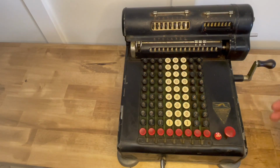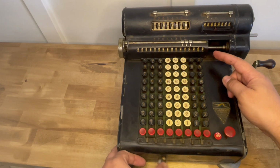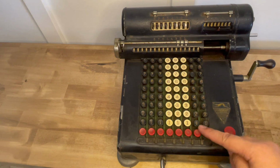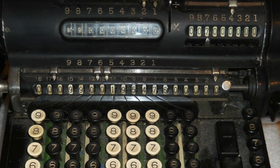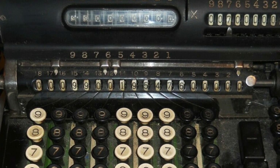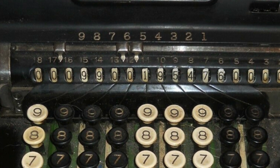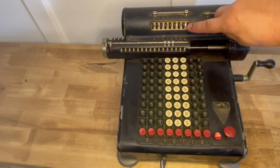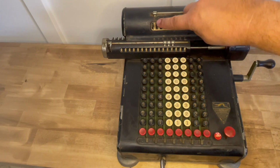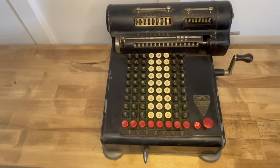The accumulator numbers on this machine do not line up with the input register. Some machines will have a little tab here with arrows indicating which number lines up with which column in the accumulator. On this machine, you have to be sure to line up the check register with the input register, or with the accumulator, rather. I'll run through some basic arithmetic with it.